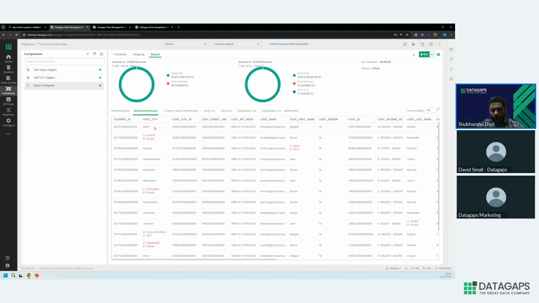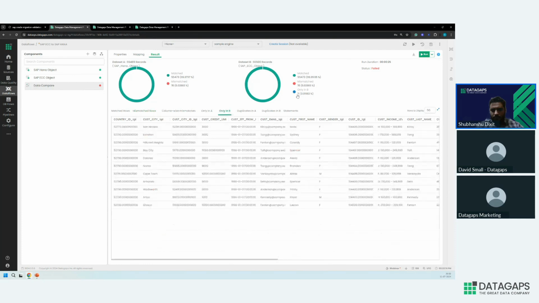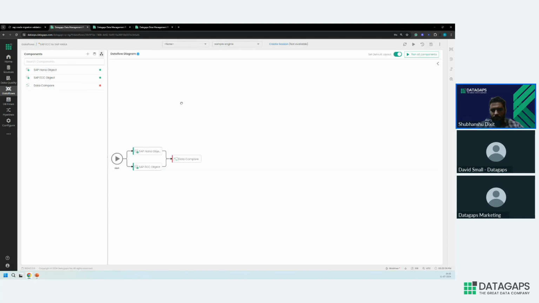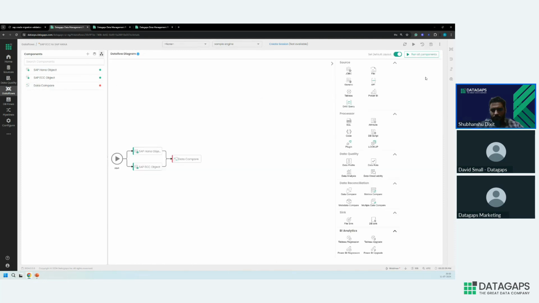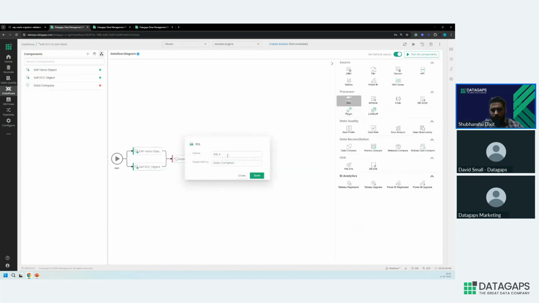Of course, the story is not completely over here. We see that the application has also found something called only in B. We see 11 records, but what these signify is pretty critical. You see, there are 11 records which are present only in our ECC object and not in the corresponding HANA object. And so the application has captured those specific records as well. And once again, these are data sets in itself. So if I would like to, at this point, let me just illustrate with a simple SQL. If I would like to just pull the incorrect records and maybe fix them, I can just define that.